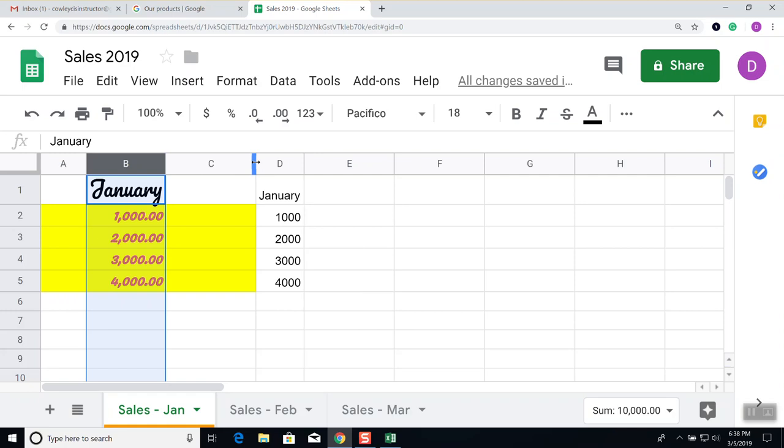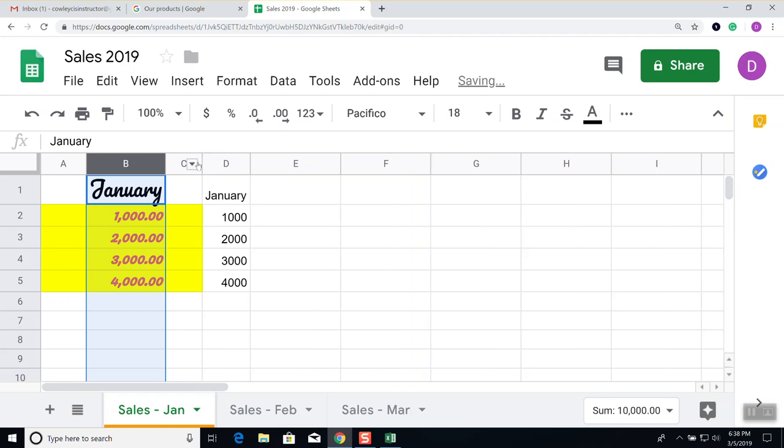I'm not sure if those have a whole lot of use. I think it's pretty fast if you got 10 columns you want to do, just to double click them like that. But if you're just doing one column, it's not that hard just to go into the menu or move it manually. But if you got 10 pages worth of data, you don't know which one's the biggest one. So it does have its use there.